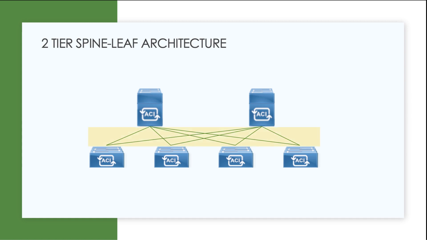And there's something else that's really exciting about this, and that is predictable latency. That's probably my favorite feature. You always know that when one server is communicating to another server, it goes to one leaf node, one spine node, down to another leaf node. So if you look at the spine as representing a hop in the topology, everything is always one hop away. One exception to this, of course, is if a server is communicating with another server and they're both attached to the same leaf device, well, then, of course, the spine hop isn't required. But you get the point.